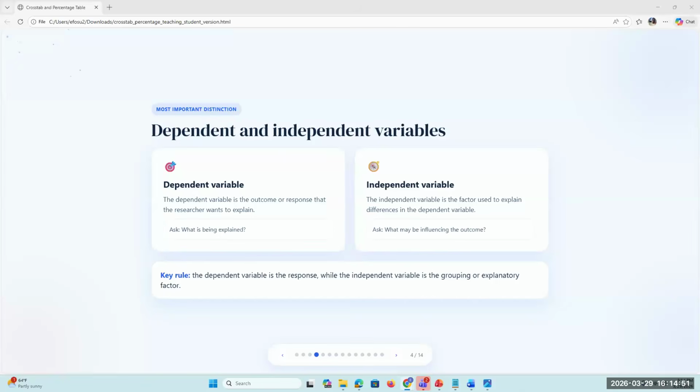And then we gave another example: does year of study affect hostel choice? So if it is level 100, 200, 300, 400, that's the independent variable. Then the hostel choice, which is on campus, off campus, or home, becomes the dependent variable. So in a nutshell, that's how we represented dependent and independent variables at this level. I hope you are getting it. I hope you are okay.